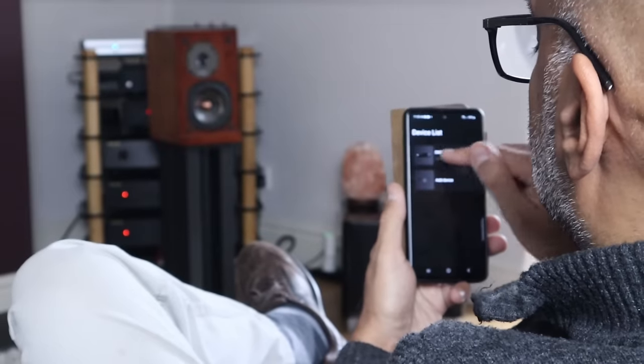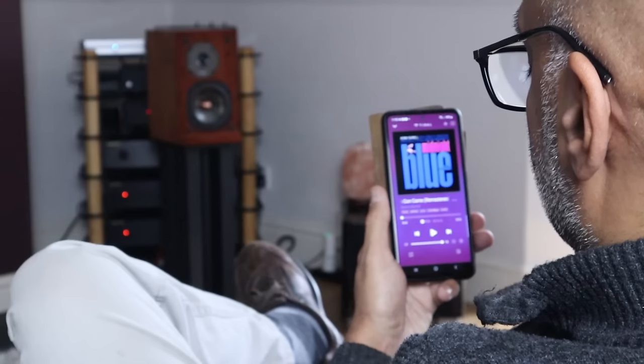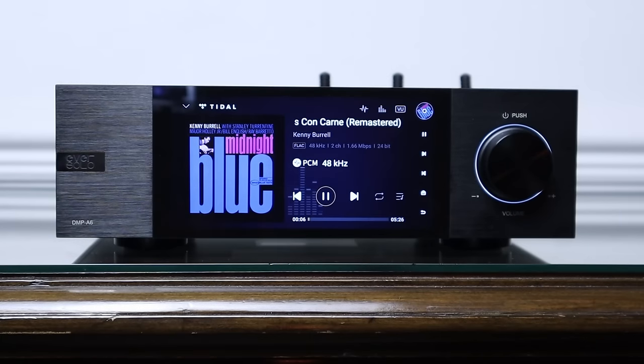There's not much to complain about with the user interface either. Customised from Google's Android 11 operating system, menus are located where you naturally expect to find them. The processing is super fast — easily a match for the Bluesound operating system. My only gripe is that there isn't the option to create playlists across platforms, although I'm assured that that is coming in a future firmware update. The DMP-A6 pulls more information from recordings than my Aurelic Ares Mini and the Bluesound Node X, making it the most resolving of the three, but it also adds a little bit of colouration — a little prominence in the upper midrange and treble regions. That means it can sound bright with systems already heading in that direction. There's no getting away from the overall value for money though, and that's why the Eversolo DMP-A6 is my best source component of 2023 below £1,000.